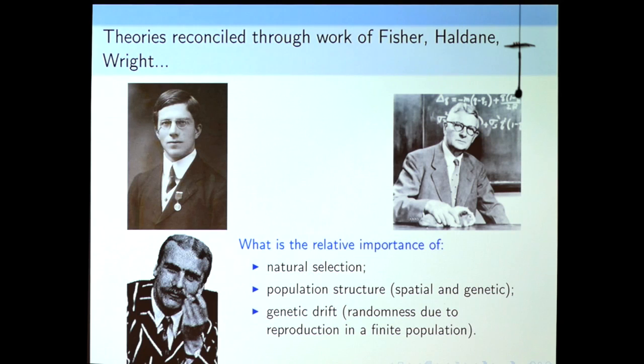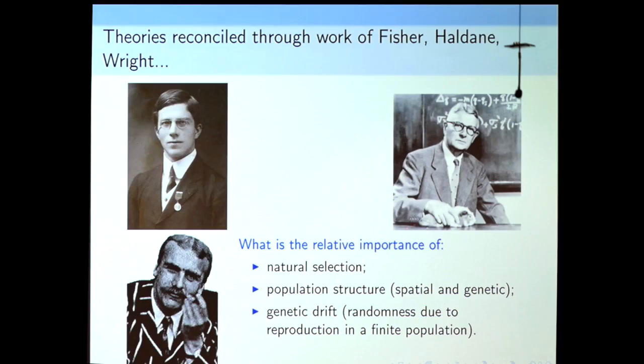So if these incredibly intelligent and innovative thinkers were unable to cast light on this problem, why do we think we might be able to shed any new light on it now? And the answer lies in the data. So Wright, you will notice, is holding a guinea pig. This is not because in the 1930s, when this photograph was taken, the Americans used guinea pigs as blackboard erasers, as it might appear. It's actually because he bred guinea pigs.